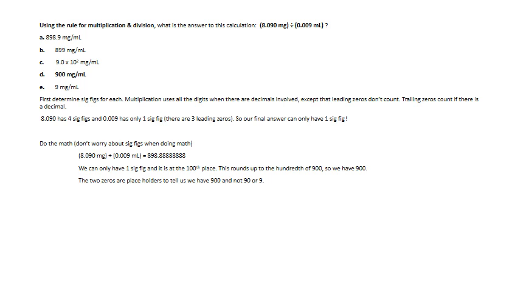Okay, so I want to multiply and divide these. The first thing I'm doing is figuring out the number of sig figs, and then doing the math, and then combining those two operations. Now you could do the opposite. You could do the math first and then the sig figs. So for the number of sig figs, since I'm doing multiplication and division, you count all the numbers if they're not leading zeros. So this has 4 significant digits. This last 0 counts. It's only if it's a non-decimal point like that these zeros don't count. And these zeros don't count if you don't have a decimal point. Now this one only has 1 sig fig because the leading zeros don't count. So my answer can only have 1 sig fig. It's just going to take practice. Zeros count, and sometimes they don't.